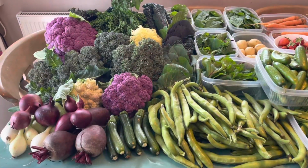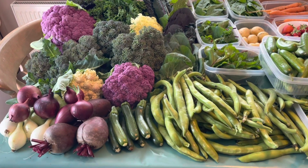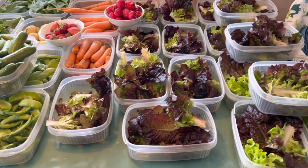So it's kind of great, I love harvest days, and today, unusually as it's a Monday, is a harvest day because we were busy in the Lakes hiking yesterday. So I'm going to get on with the harvest. So it's Monday afternoon, just finished the harvest, as I say, running late this week, and yeah, still pretty good. You're going to get 2 harvest videos probably this week, but hope you can cope.